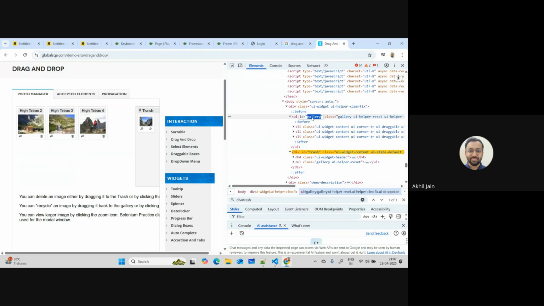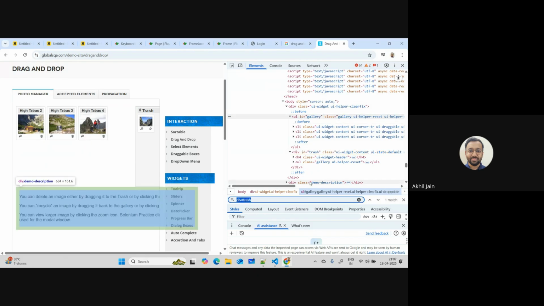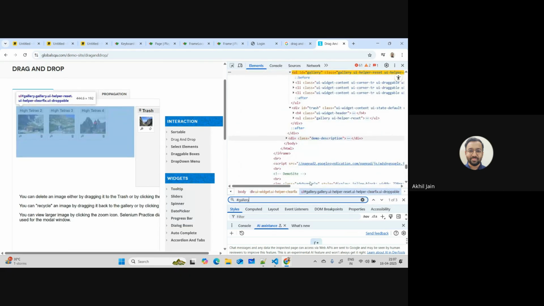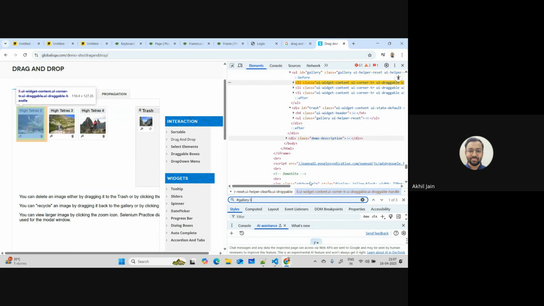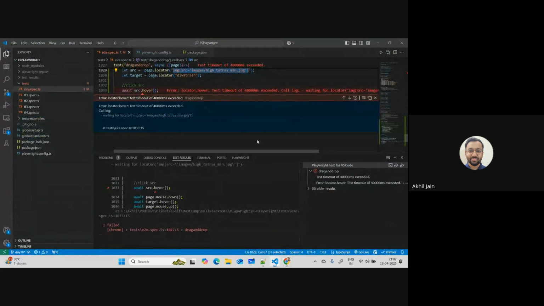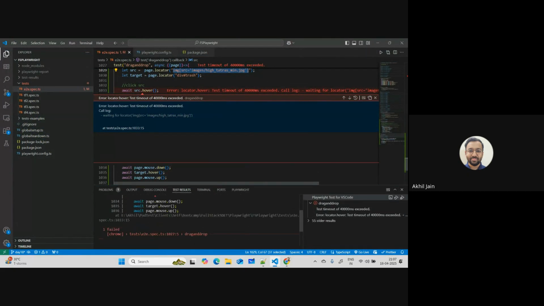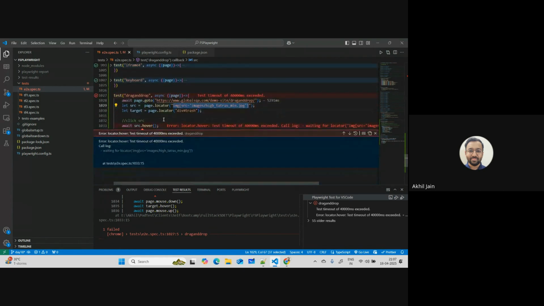So I can do what? I can use this gallery part. I'll say hash gallery, and then I will say li. And I want to use the first of this, so I'll use it. Okay, so I'll come here. Let me comment this out.